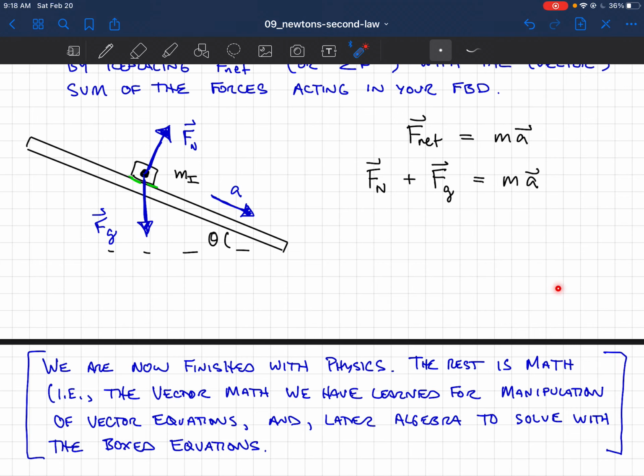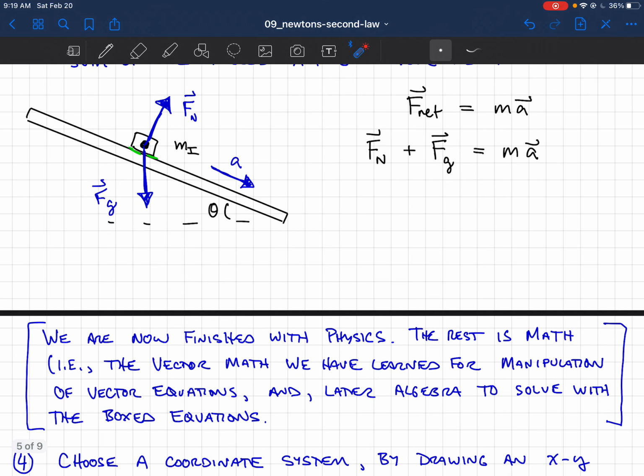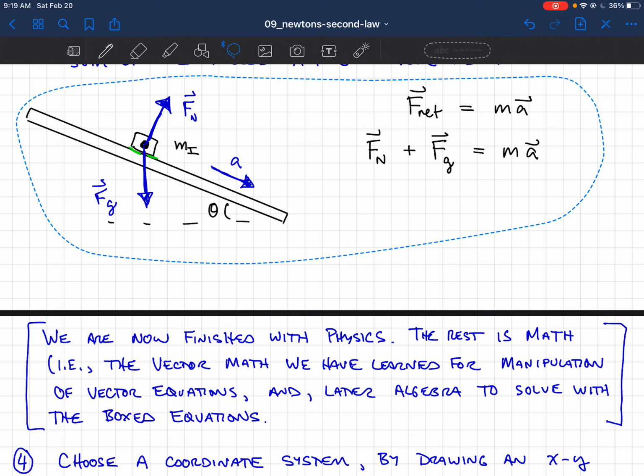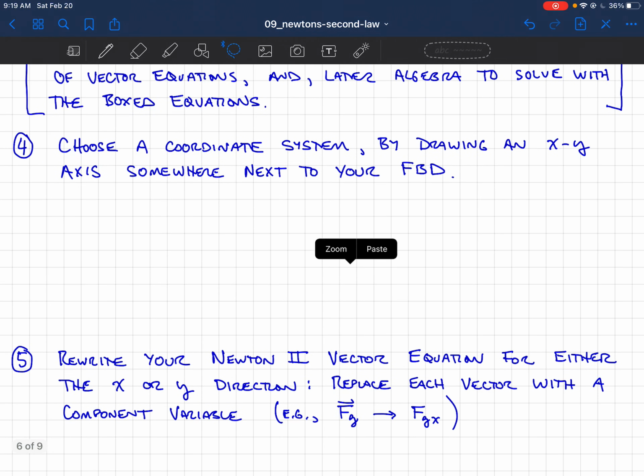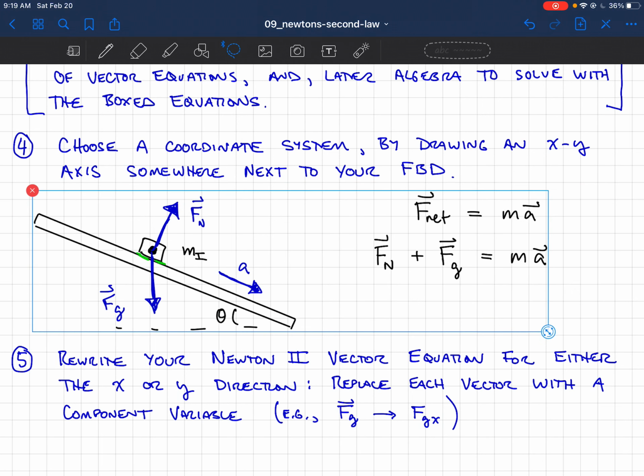It turns out that everything else we'll do from here on will be simply some math. We'll do vector math on this vector equation. And you've done that before in other contexts. We'll do it carefully here, but nothing that I'm doing below should be surprising to you because you've done that type of analysis before. So what I'm saying here is we're finished with the physics. The rest is just math. "Just" is doing a lot of work in that sentence, I realize, but it's really true. So let's copy that and let us continue on.